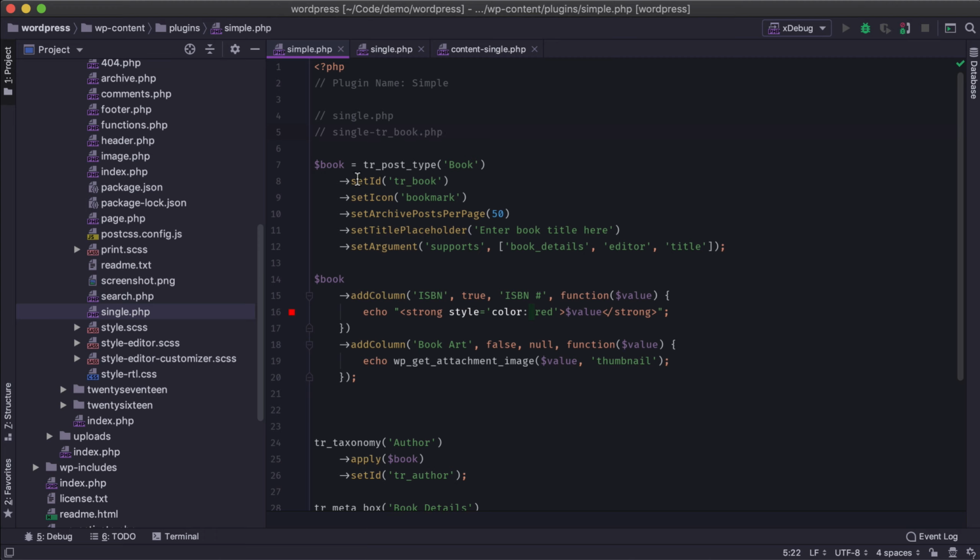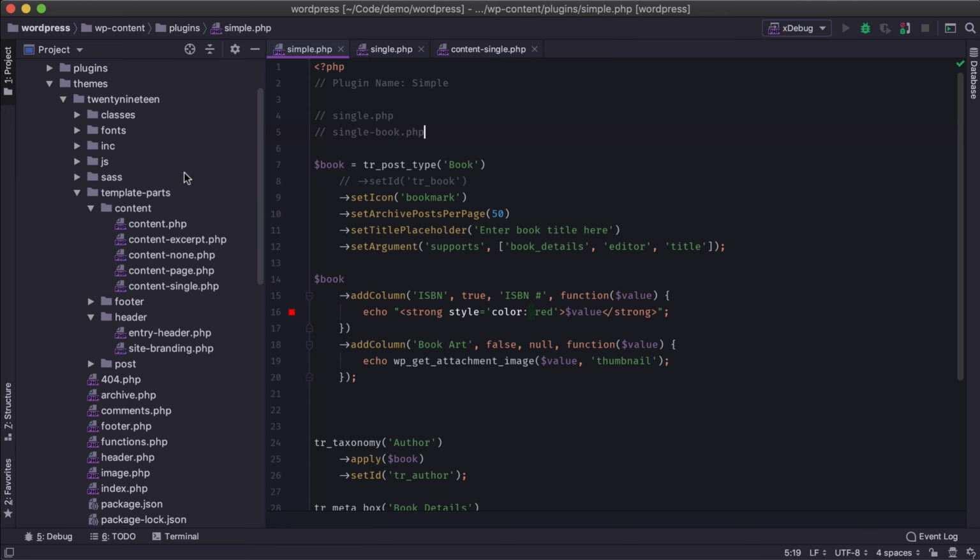tr_book.php. If we weren't using this ID, if I had commented this out, for example, then WordPress would be looking for single-book. And the reason for that is the name that we use as the singular for our post type gets lowercased and underscored, and then that becomes the ID. So in our case, the lowercase version of book is lowercase book.